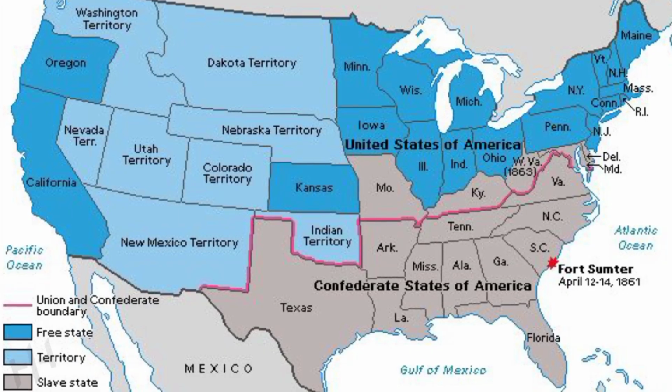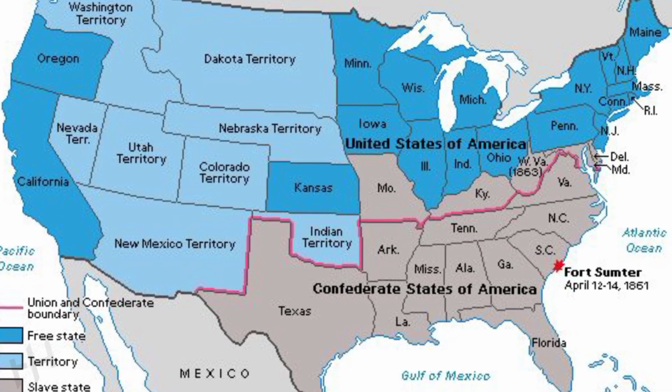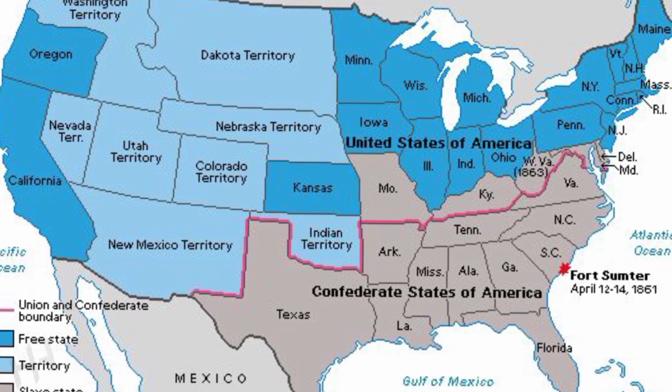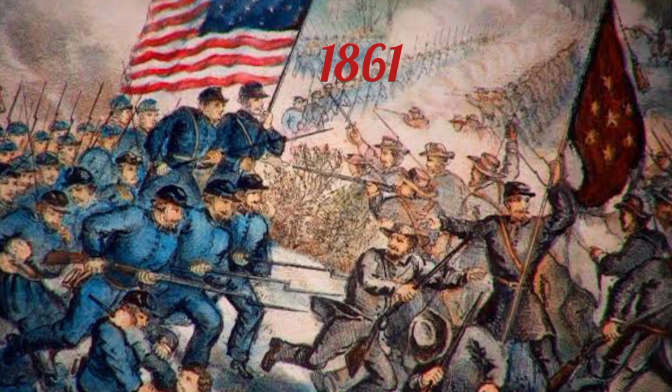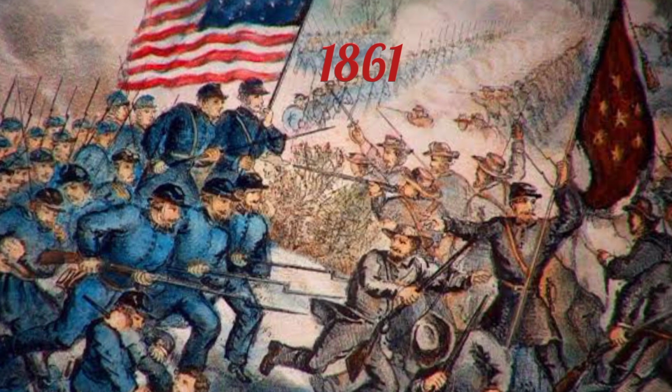He was a member of the Republican Party, which opposed slavery. South Carolina declared its desire for independence on December 24th. The other Southern states quickly followed. At Fort Sumter, the combat broke out on April 12, 1861.